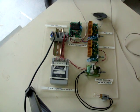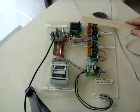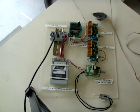Okay, here's the power amp used for the sound system on the Tardis. It includes a music to light modulator. Each of these components are available on the internet as small kits. The voice recorder is about $35.